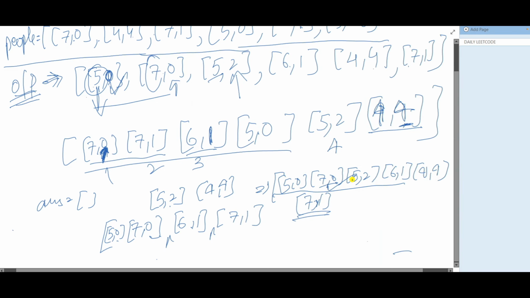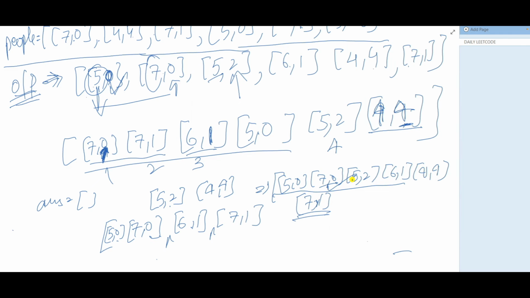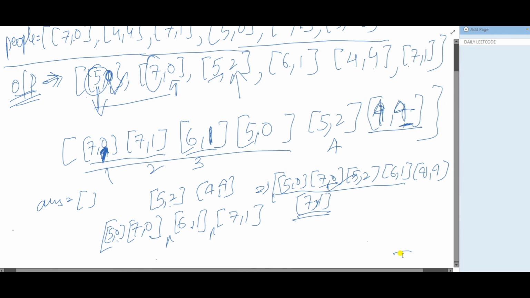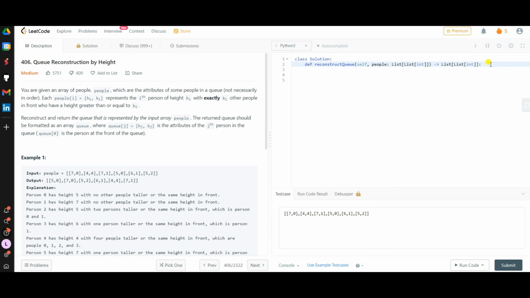I know this was a tricky pattern to figure out, and it took me some time. So now let's try and code this problem straight away. Moving on to the code. First thing, we need to sort the array. I'll sort the array based on 2 conditions. The first one is the height in descending order, and for that I multiply it with a negative, because naturally the sort function sorts in ascending order, and once you multiply it with a negative, it sorts into descending order. Then I would sort it based on the index value.